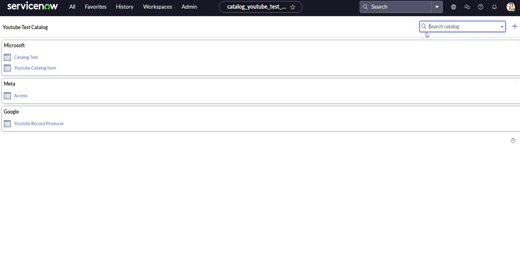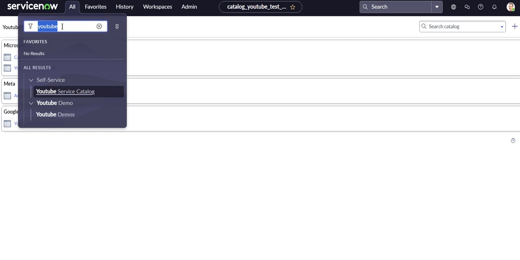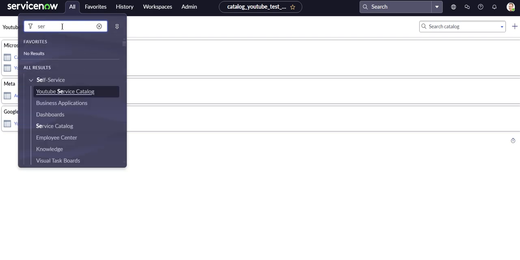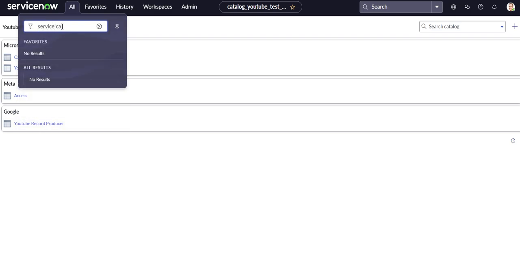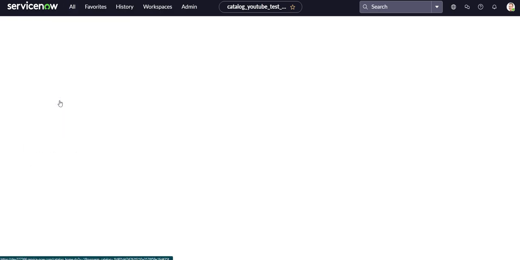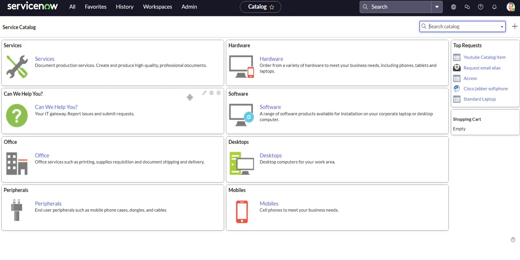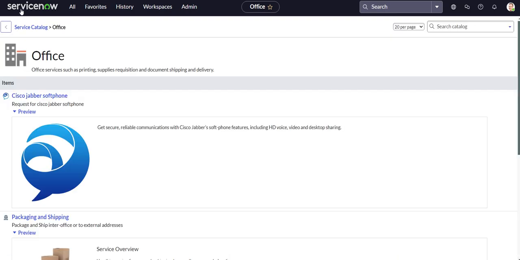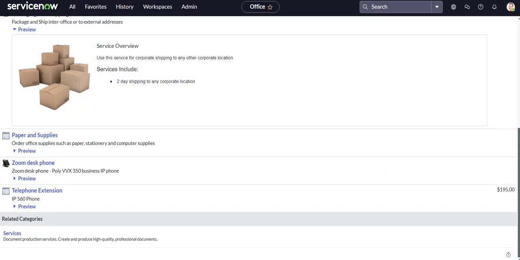And then you have a search option here in case there are a lot of different catalog items on there, so the user could find what they're looking for. Now, an example of why I created a separate service catalog at my work is, let me bring up the out-of-the-box one that ServiceNow has. Okay, so ServiceNow has 8 different categories, at least on this view. And within each category, there's going to be a handful of catalog items associated with that category.